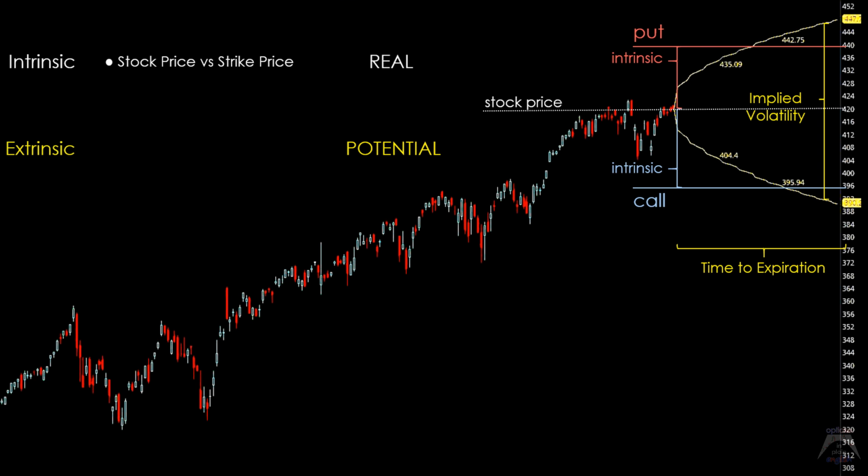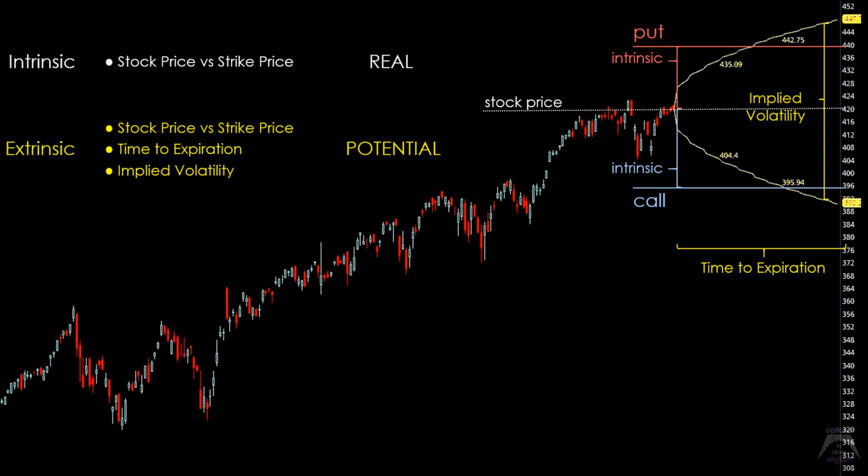Based on this, we can see that extrinsic value depends on where the option strike price is with respect to the current stock price, and it also depends on the remaining time to expiration, since we saw previously that as time to expiration was less, extrinsic value was lower. In addition to this, it also depends on the potential for that stock price to change during the life of the option, measured with a value called implied volatility.